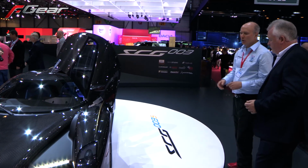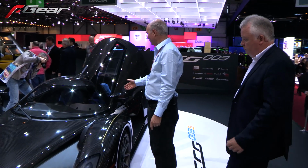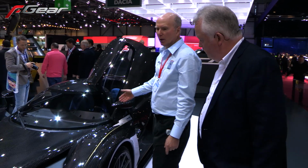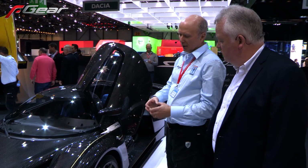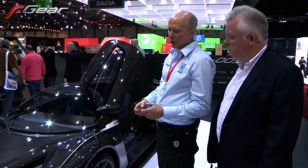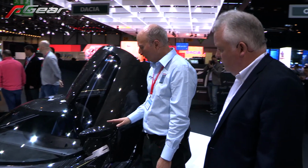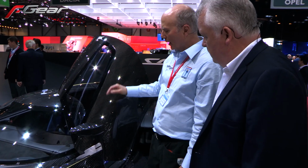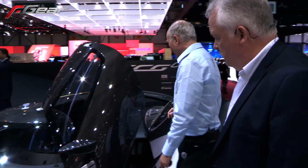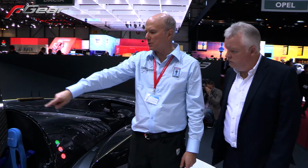The other thing is, you have to have mirrors for regulations. They have to be mirrors, they have to work, etc. But there's nothing that says you can't use television screens and cameras to see. So what we do is, we build this as a very efficient mirror. It trims out the wake vortices on the rear wing, and even though it's not easy to see from the car, you see the screens. Those are the screens. See as the car rotates? Yes, I can.